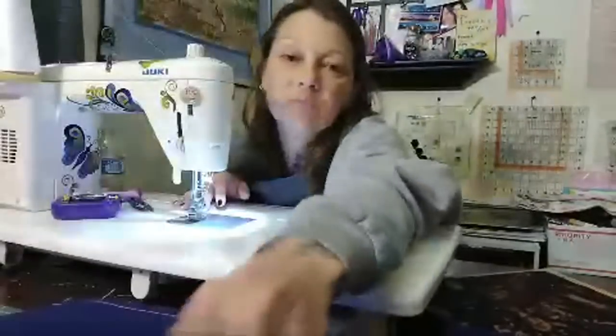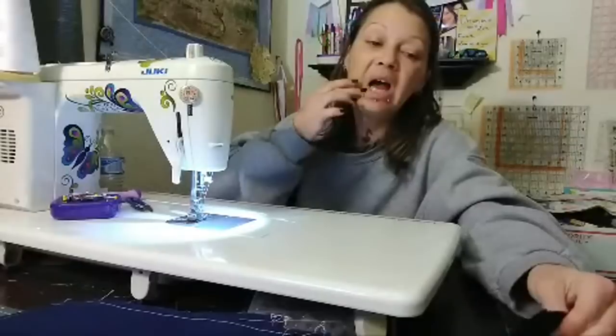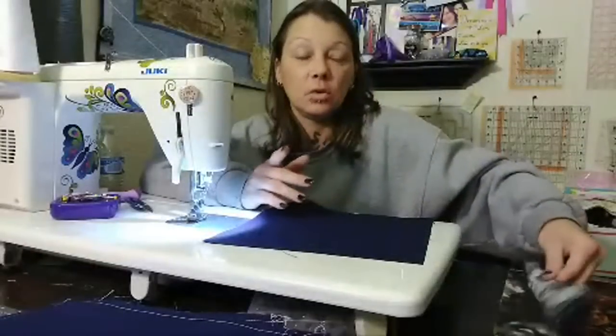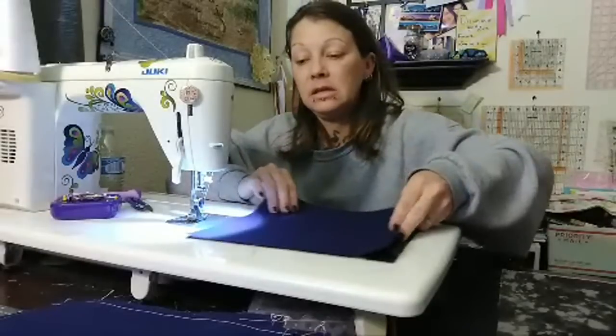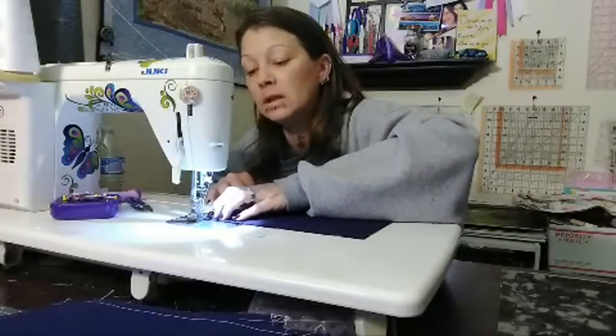I forgot who it was, but somebody posted in the Facebook group asking what threads I buy. I buy them in bulk, and you can get them besides on Wish. There's another company, and I put a link in the comment section of another place that I bought thread.